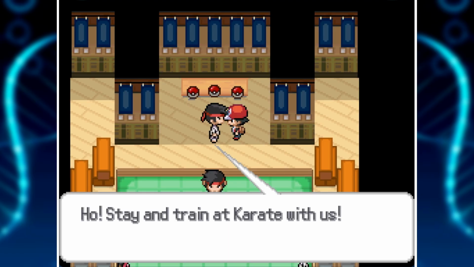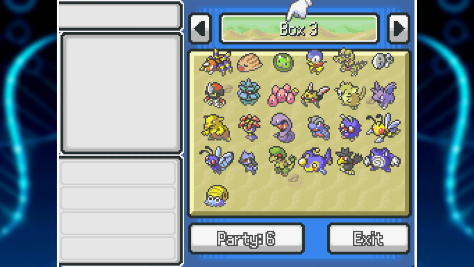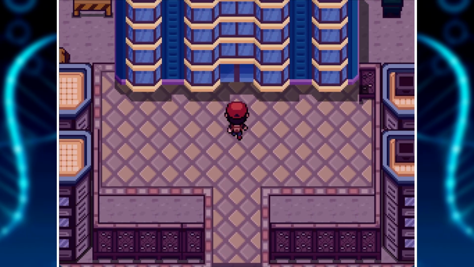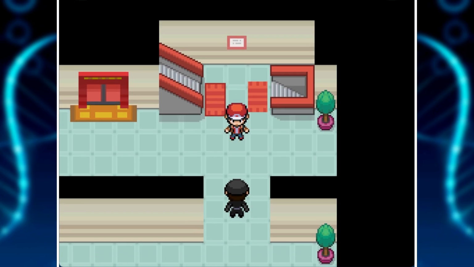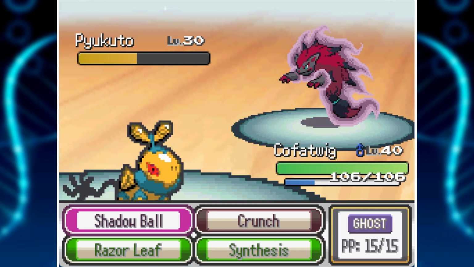I played for quite a while off screen just leveling up and catching new Pokemon, and these are all the new finds that I ended up with. And hopefully I get all the different evolutions to get some cute fusions, which is lacking with the Ghost type. As I made my way through Silph, looking for Giovanni, I got a lot more cool combinations.